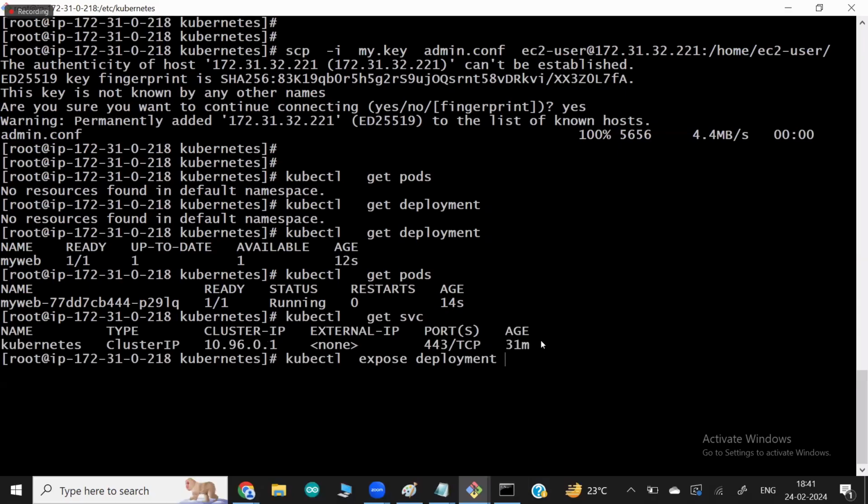There is NodePort and there is LoadBalancer, a service type you can use one time. After the service is created, the IP and port number are fixed.